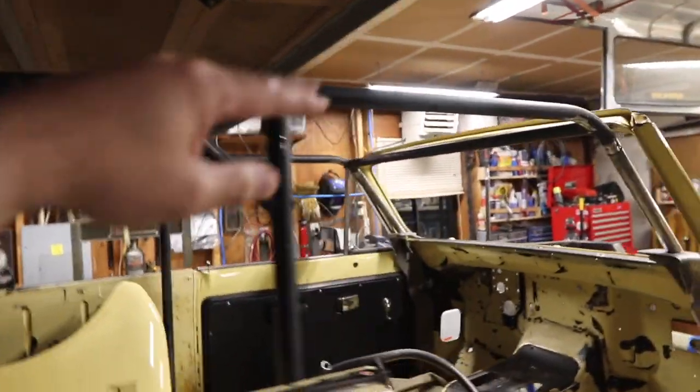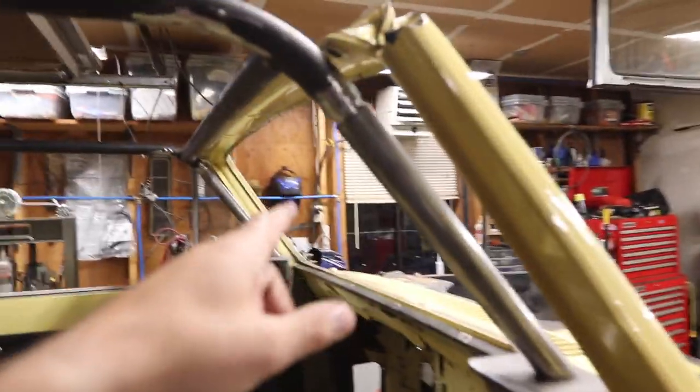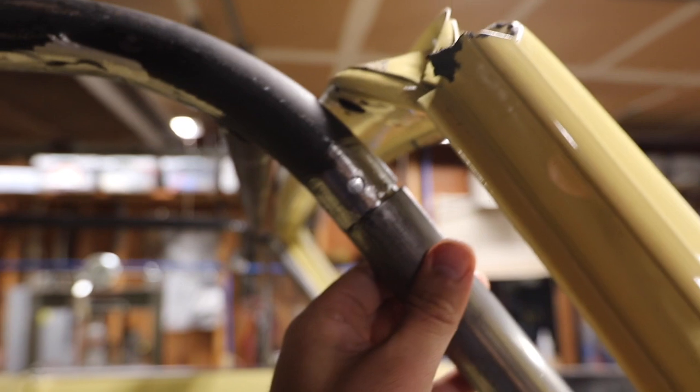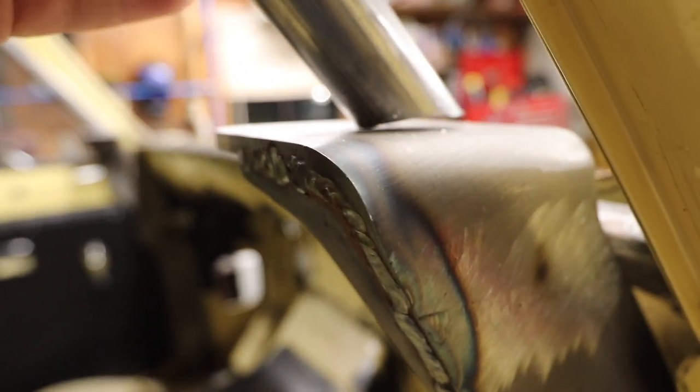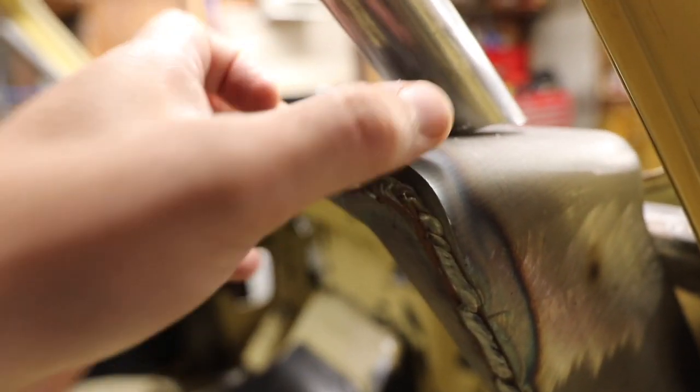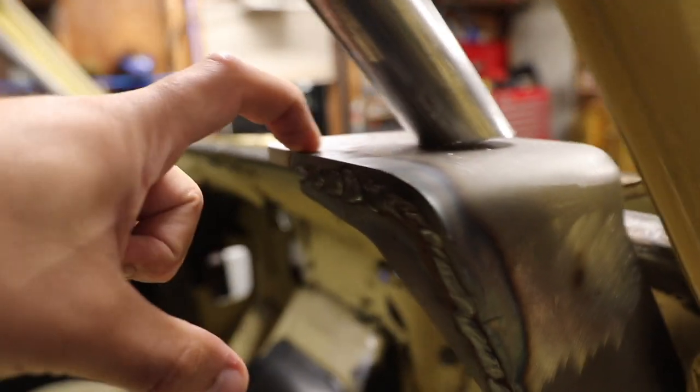Right now it's just mocked up into place because I needed the back of the roll cage to hold the front down, because I have no front support, because here I've done the same thing. I've made a slug, as you can see better there. And then I need to make a plate. I'm going to make basically a plate here to sit on top of this so I can bolt that in. I want this all to be removable.